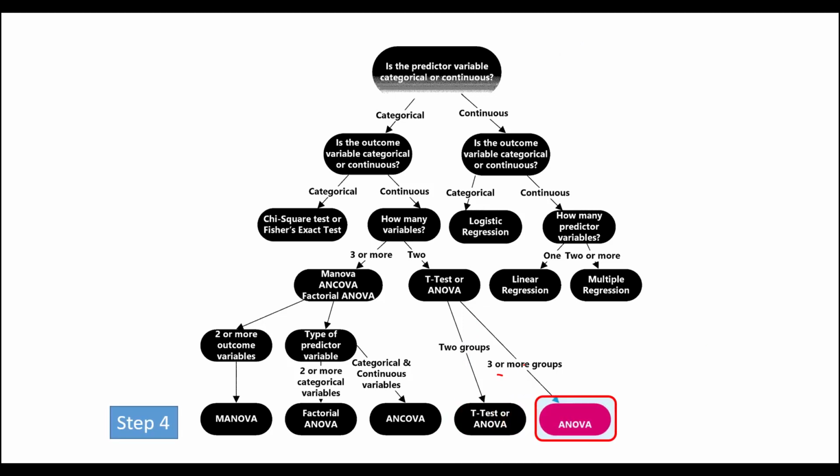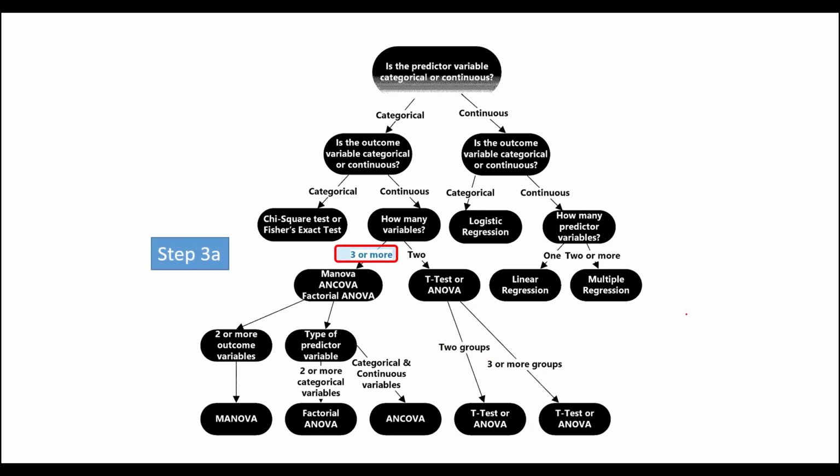When you have 3 or more groups, you should use ANOVA. ANOVA is done when you have one independent variable with 3 or more categories and a continuous dependent variable that is normally distributed. So supposing you want to see if socioeconomic status has any effect on the weights of the school children we encountered earlier, socioeconomic status is your predictor variable, and it has 3 categories: high, middle, and low socioeconomic status. The outcome variable is weight, and since there are 3 groups, you will use ANOVA rather than t-test.